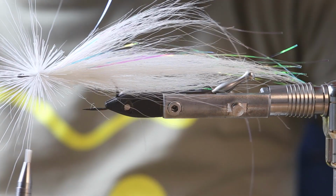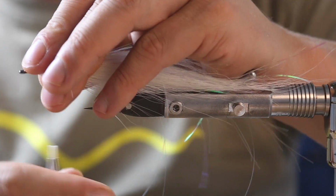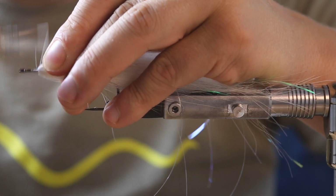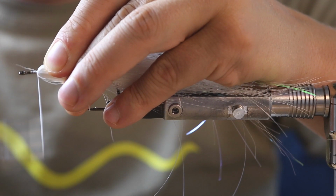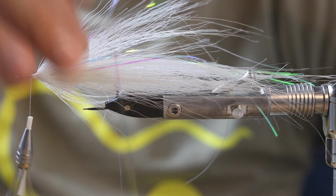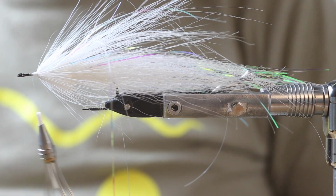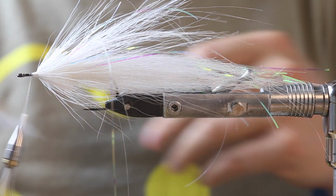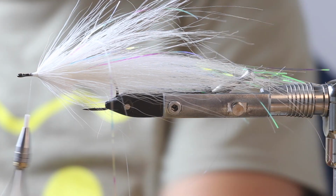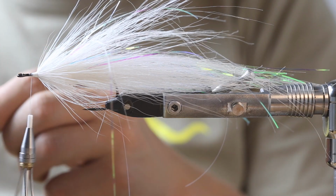Just wiggle the thread through it again and then reverse the material. Pull the thread out straight and just pull the cone in front of it to keep the bucktail in position. Our bucktail is already in position, and then we just take our monster dub again, same colors, baitfish belly for the belly and the baitfish grey for the top.